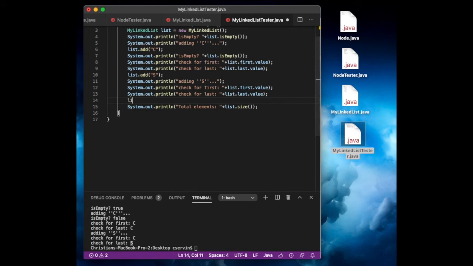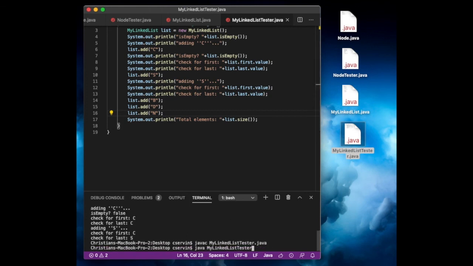Let's add some random things, and maybe that's enough. How many do we have? 1, 2, 3, 4, 5. Okay, so we're gonna compile this again, and we're gonna run it, and I'm expecting 5. There we go.